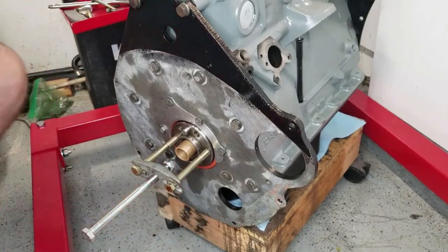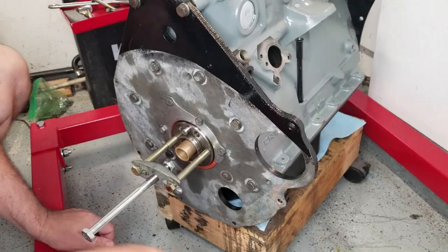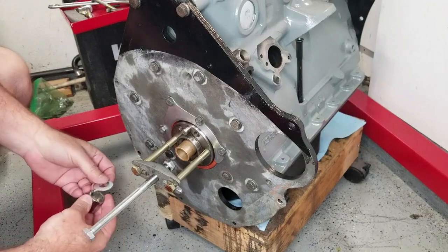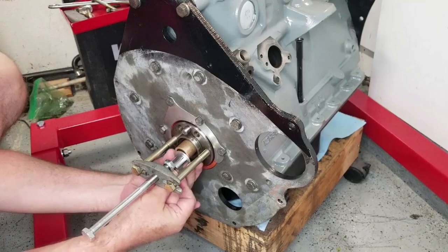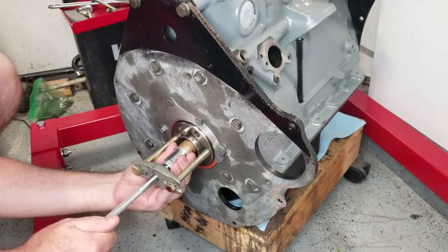Let's take our spacer. Now, the reason why we're using an apparatus here and not just tapping this with a hammer is you don't want the edge of this bearing, which is very soft metal, to become deformed at all. And this will prevent that from happening. Okay, you're set.